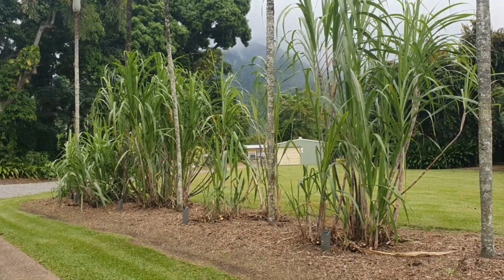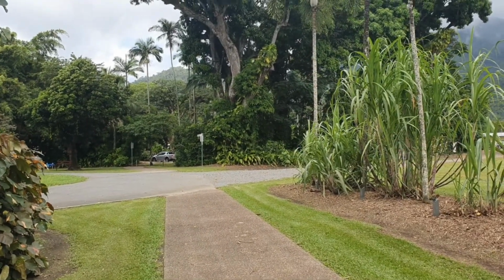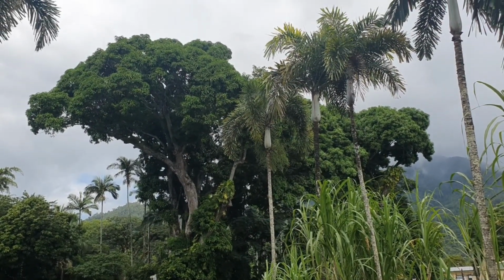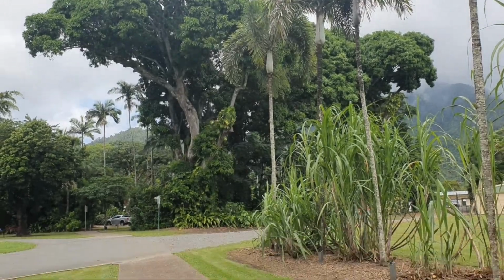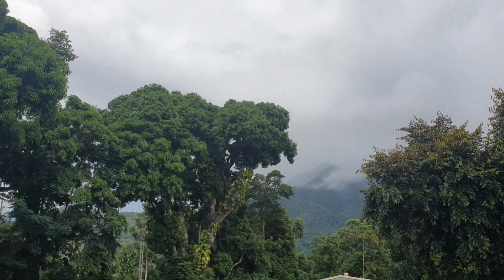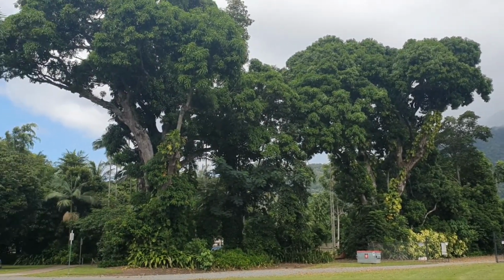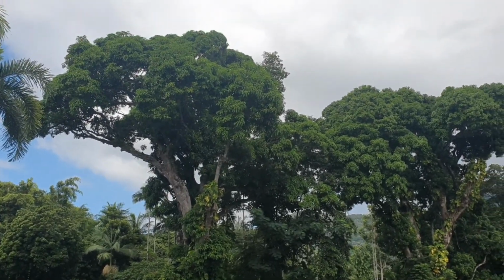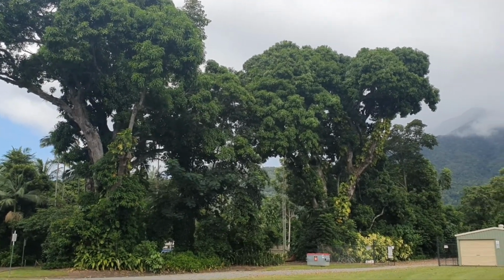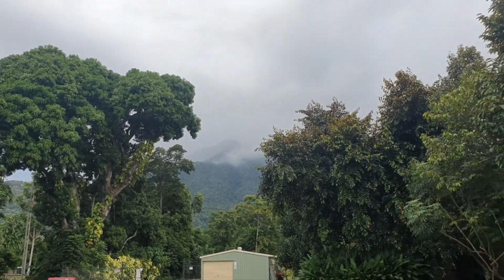So another really neat thing, last time we were here there were mangoes everywhere. I don't know how old these mango trees are in the background, but I'm trying to give them justice. They are huge. The backdrop reminds me of Kauai. A lot of Cairns does remind me of Hawaii. I think originally there were mango groves in the downtown area of Cairns in the earlier years, and they ripped them all out. So sad.